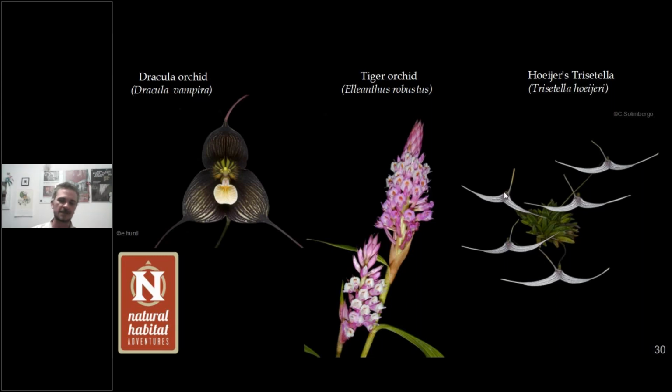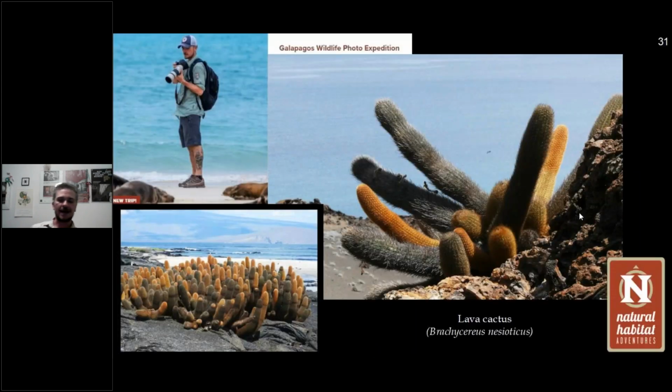There can be no nature trip around the world without a stop at the Galapagos Islands. We are in Ecuador, so we must go to Galapagos as well. From Galapagos, I show you the lava cactus, one of the species that fascinated me the most when I was there, because this plant is capable of growing on lava rocks where apparently nothing can grow, with this tenacity. It's beautiful to see that. This is a trip that cannot be missed on the list of any biodiversity lover. And if you like photography, there's nothing better than the Nat Hab Galapagos wildlife photo expedition trip.